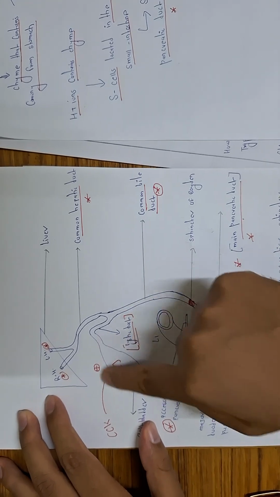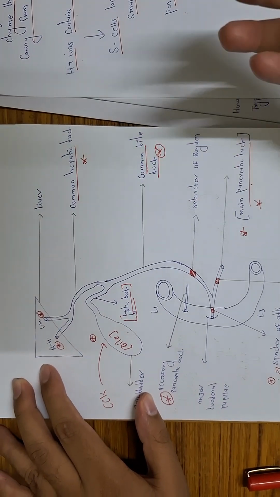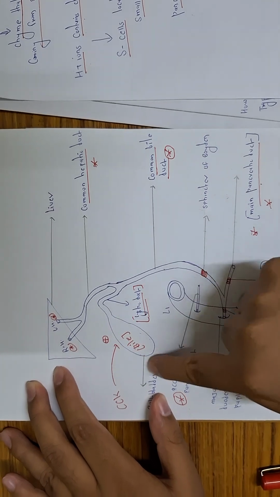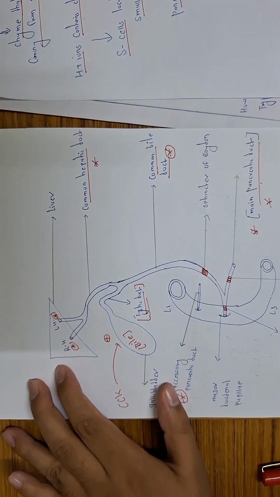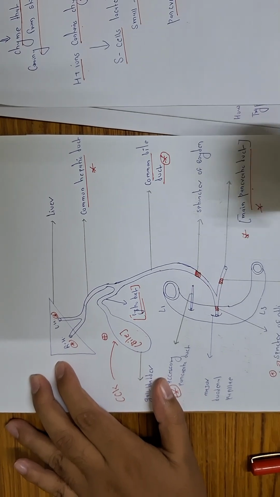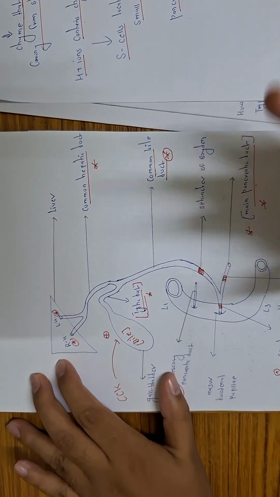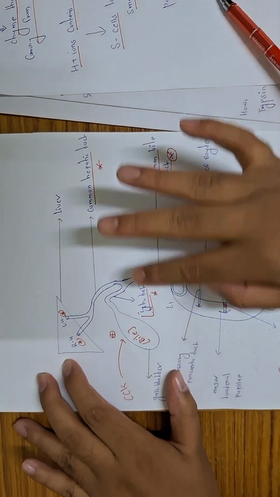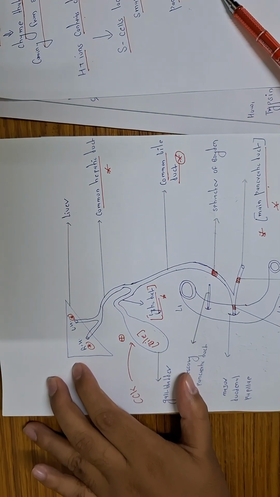And this is the gallbladder, which is located just inferior to the liver. In the gallbladder there is bile. And from the gallbladder a duct arises called the cystic duct. There is the cystic duct. You see now, the cystic duct. And both the cystic duct and the common hepatic duct join to form the common bile duct.